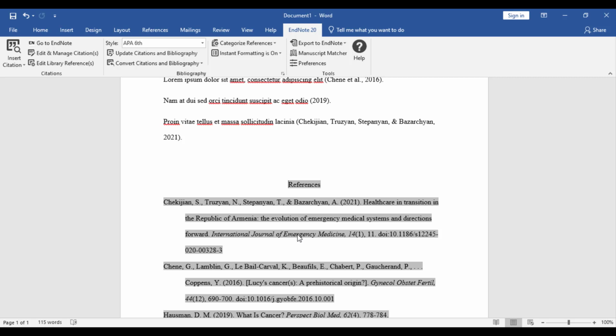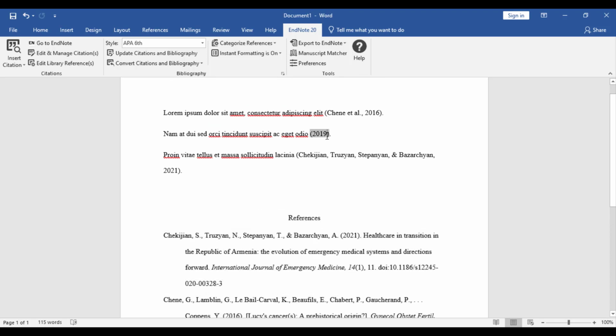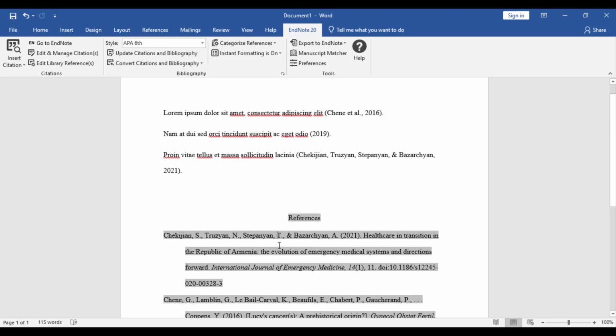Something that you should notice when you click on a citation or reference within EndNote is that they can't be directly edited by backspacing and inserting more text directly into the Word document. For example, I'm going to try that up here. Did you see how I tried to delete part of the year 2016 and it automatically rebounded back? That's because you can see how the text for the citations and references highlights in gray. They're actually generated by computer code and not inserted directly as plain text into the document.